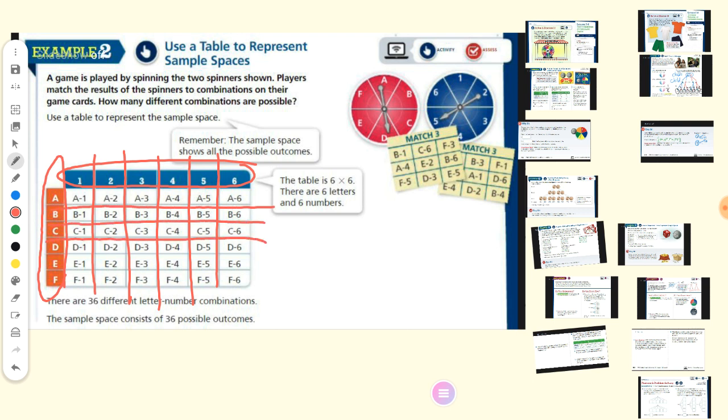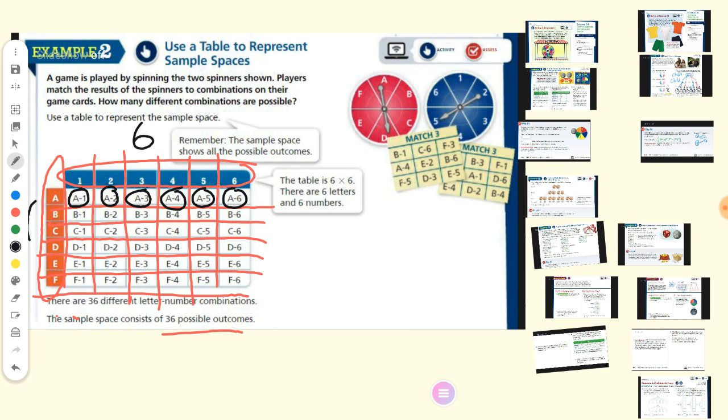Okay? And then calculate the arguments of each one. First time, it may be what? A with 1, or A with 2, A with 3, A with 4, or A with 5, A with 6. And so on for B and for C and for D. So I have 6 arguments here and 6 arguments here. 6 multiply 6, it's 36 possible events. I have 36 possible events, okay, that the sample space contains.